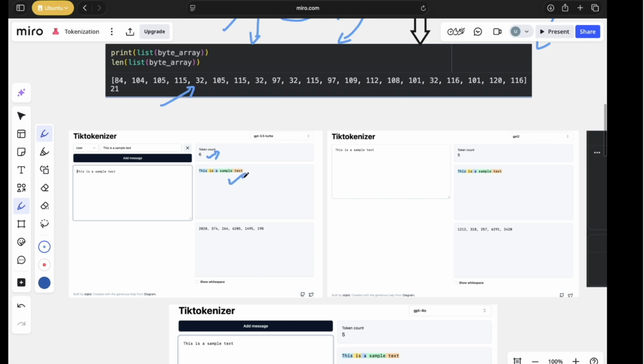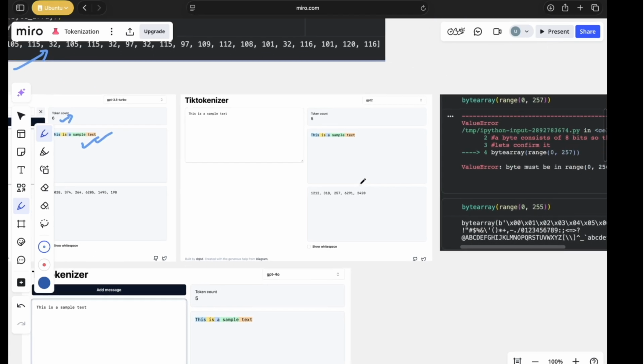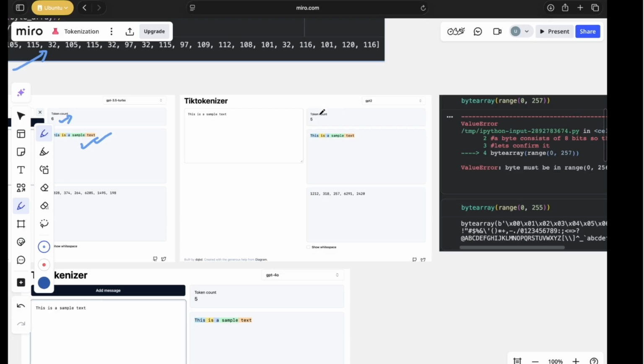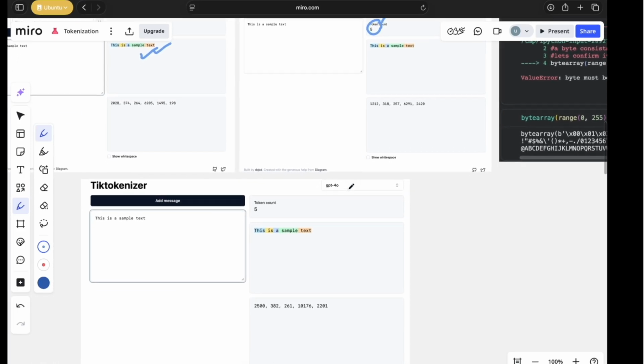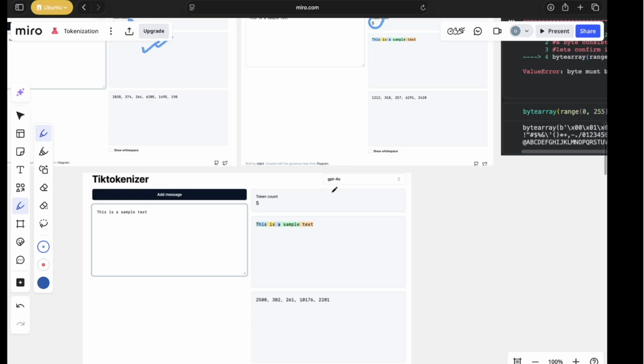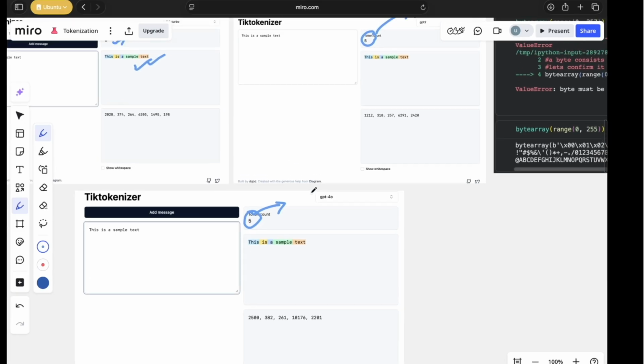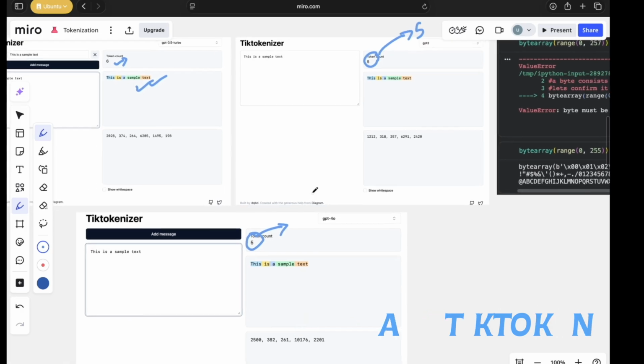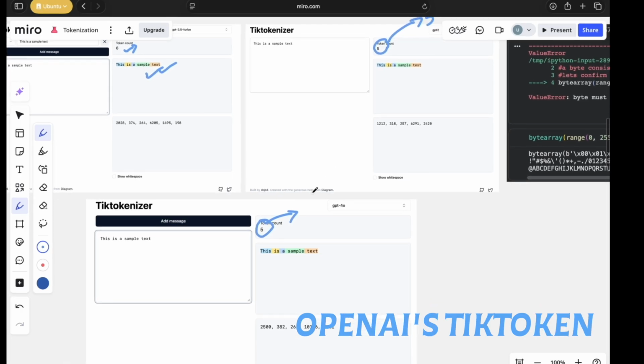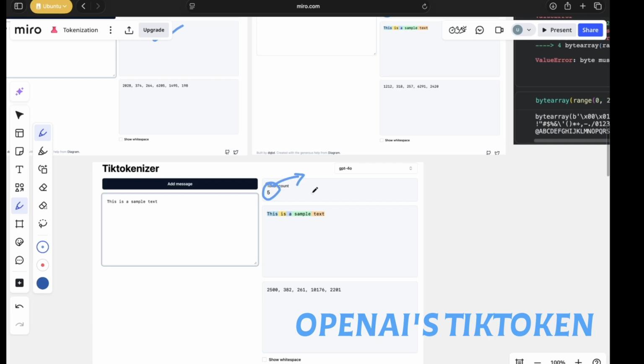You can see it's just 6. Now if you consider GPT-2, it's just 5 here. Similarly, for the model GPT-4o, it's just 5 again. So these large language models use the TikToken library, and I will attach the interactive UI in the description so that you can also go and explore the different models and different types of tokenizers there.